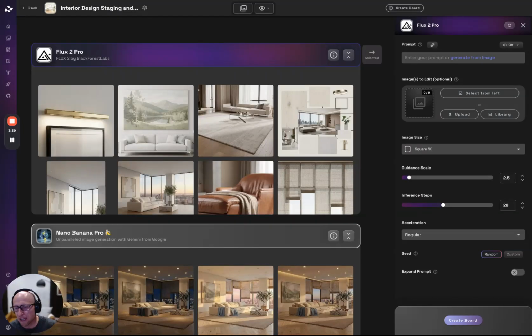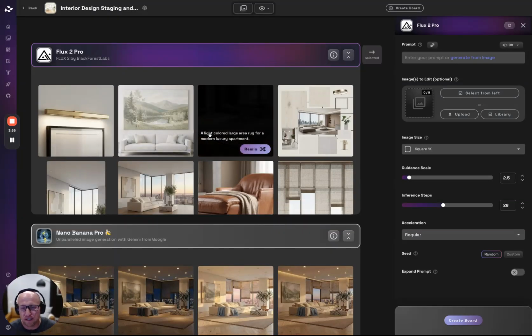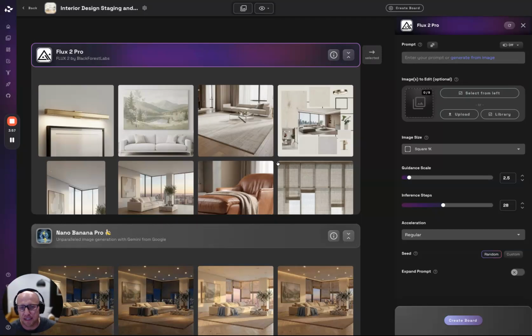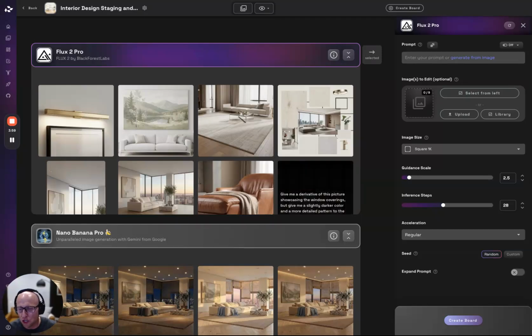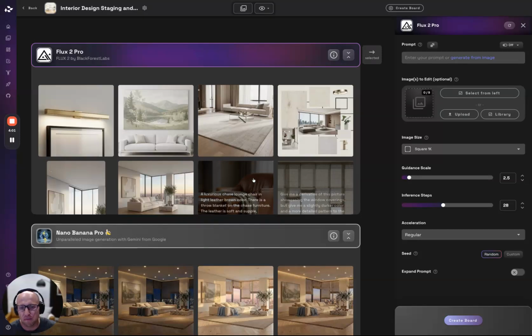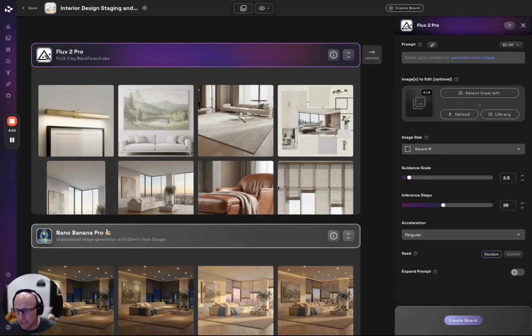If you wanted to use Zscaler, it's another popular one. If you wanted to use Cdream 4.5 from ByteDance, it's a fantastic model as well. All the different Flux 2 models from Black Forest Labs are really, really fast. They're really good models. I happen to like Flux 2 Pro from Black Forest Labs because it has really good photorealistic detail. It has really good contrast and really crisp detail to be able to provide photorealistic images.